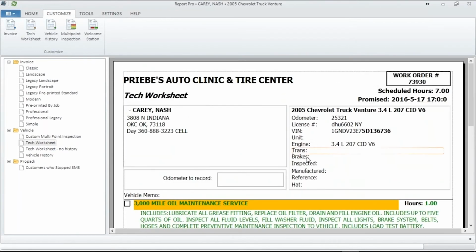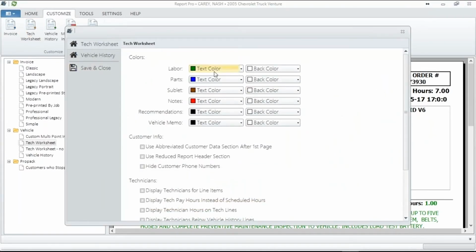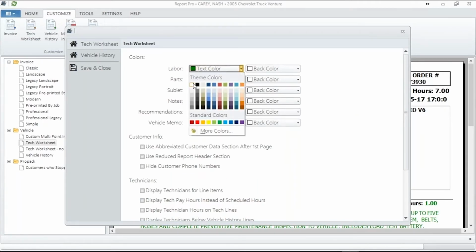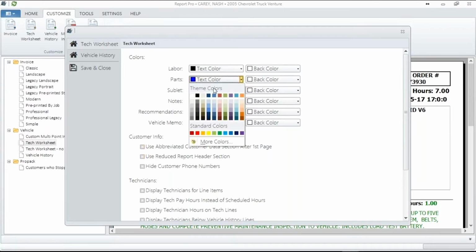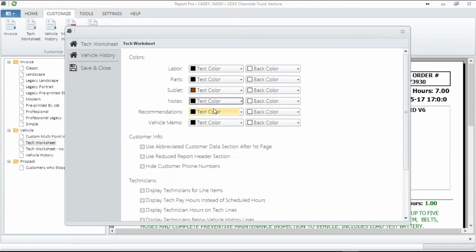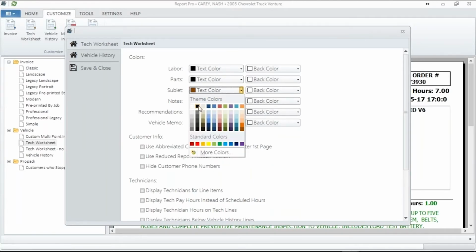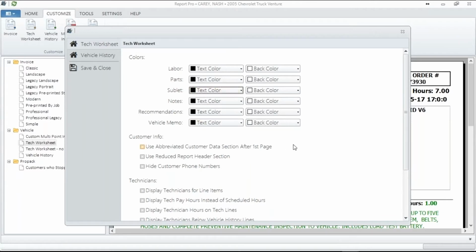But I don't think many of us are really interested in making big changes like that in the tech worksheet, but just in case you are, you can go in here, and what you do is you check the color. This is going to be the actual text color, and as you saw, some of my text was in green. Let's go back to the lovely world of black. And matter of fact, let's just turn the whole document black and white. And as easy as you see me going here and selecting the color and moving over to the color, I can do that.